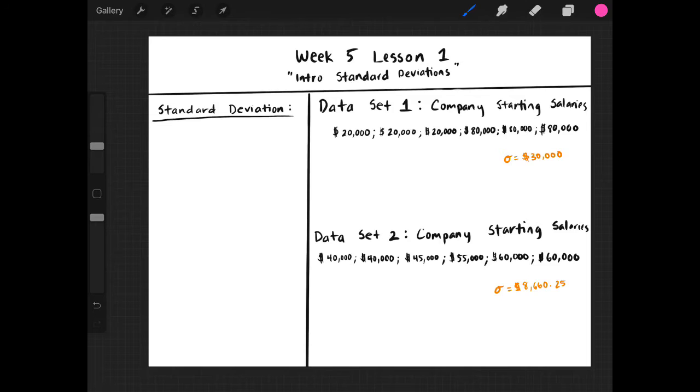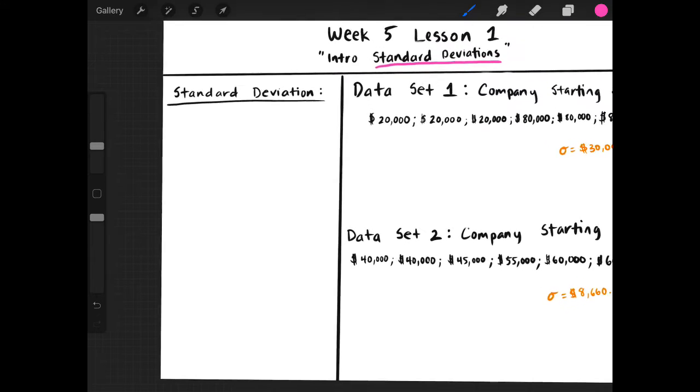But what we started with last week was looking at mean, median, mode, and the range to help us look at information in a specific way, and now we're going to be looking at something called standard deviations. We're just going to do an introduction to standard deviations today, talk about what they are, how we use them, and then as we go through the week for the next 2 lessons, we'll actually look at finding them. But let's go over here and define what a standard deviation is.